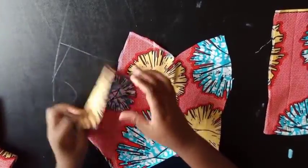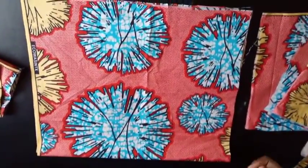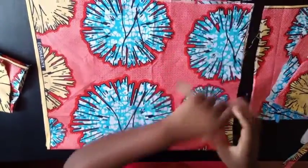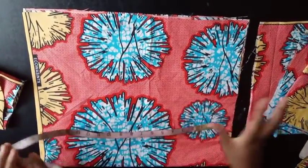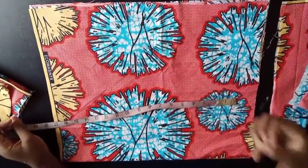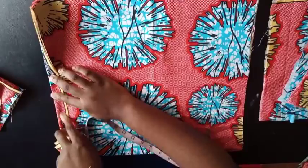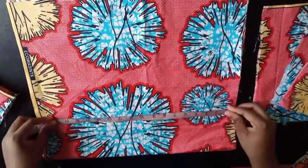Trace out lining for all the front pieces and your back piece too. For the sleeve: my sleeve is about 13 inches total, measured on my arm from shoulder to about here. Add 5 inches for the puffiness because puffiness takes up from the length, then add 3 more inches — 1.5 to fold each end for the elastic loop. In total I added 8 inches to the 13 inches.